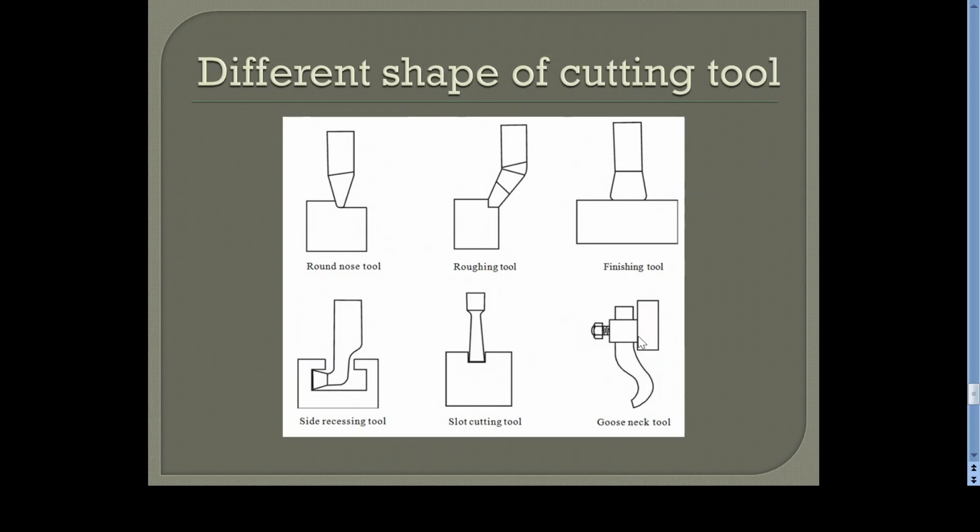Similarly, the right hand inclined and the left hand inclined tools are also used for roughing operations. Then the finishing tool, this is the finishing tool. Here the cutting edge is flat, and the metal removal rate is comparatively less, but it is better to have a good surface. The surface finish will be comparatively better. And this is for cutting T-slots, side recessing tool or T-slot tool. Here the tool is an L-shaped tool, so that the cutting edge can go into the vertical surface of the T-slot.